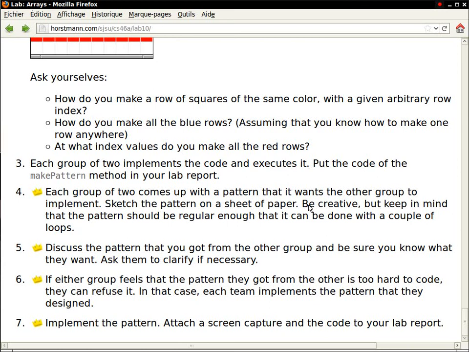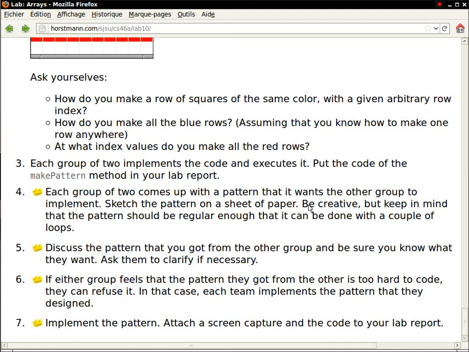So here's how the game works: you play against another pair. You come up with a pattern that you want them to do. They come up with a pattern that they want you to do. But you can't just say, I challenge you to do it yourself. So they won't stop you from making crazy patterns. But of course, if they don't challenge, then you might have to do their pattern.